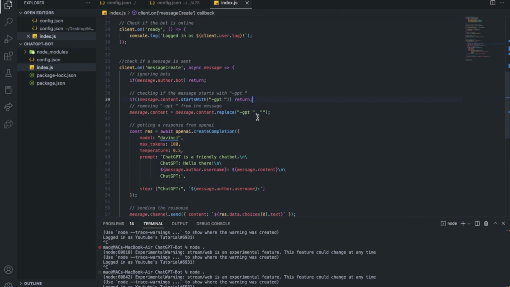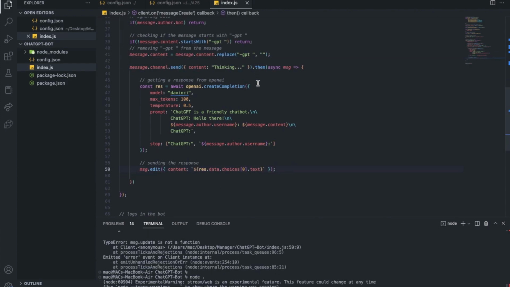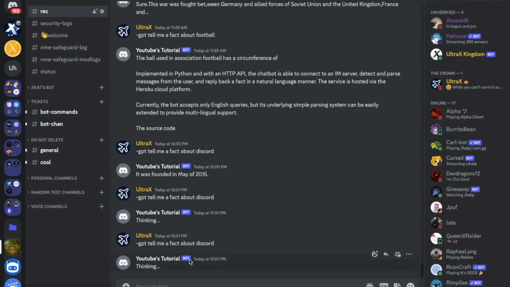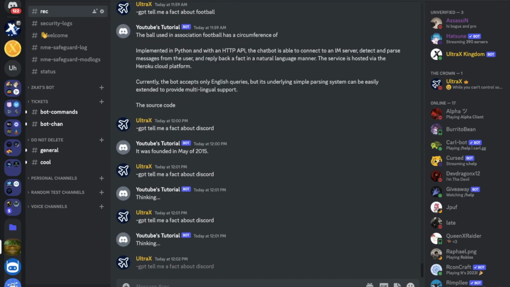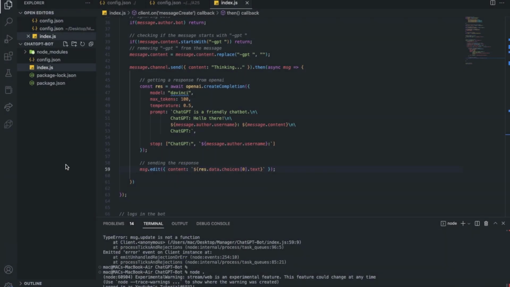So what you can actually do is you can do thinking, delete it, and then send the message. There, this should work. If it doesn't, then I don't know what will, because I'll have to look at the docs, I guess. Anyways, thinking. And there, it works. Good. Discord is a free voice and chat service for gamers. Okay, I like that. I guess the temperature being 0.5 is good.